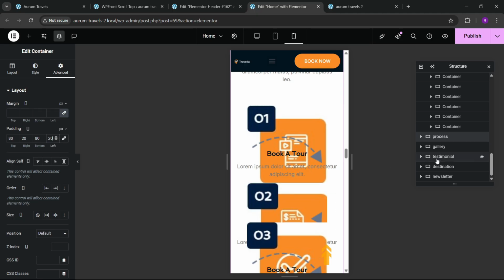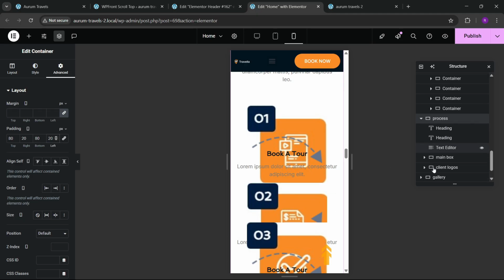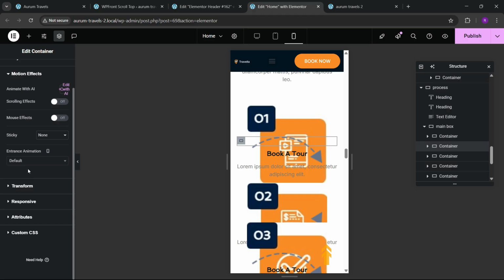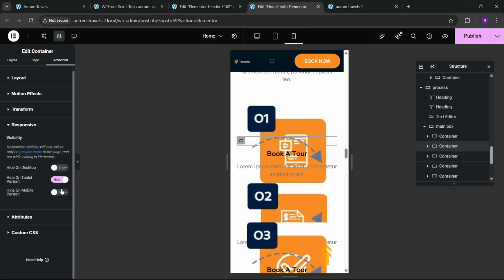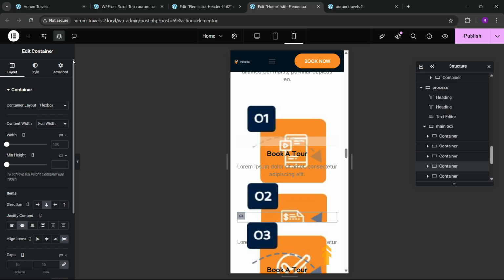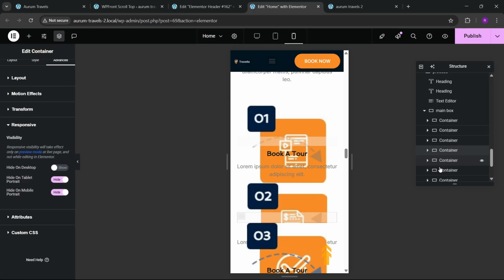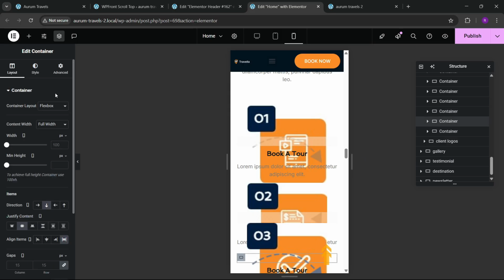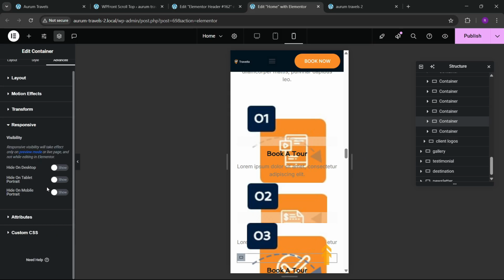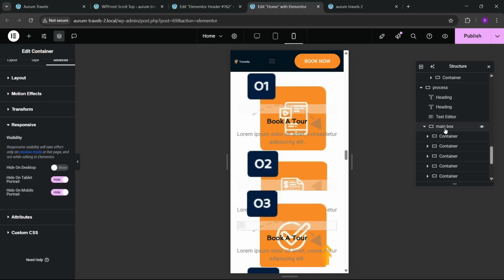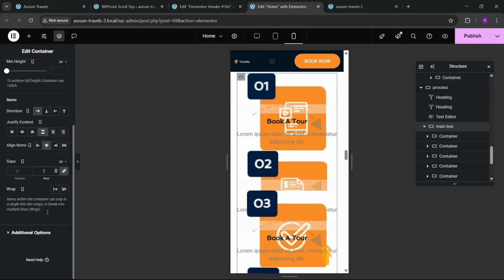Also you can see that in this section we have the process, right? Here we have this main box. So this is the second box and all those. So we don't want to show these in the mobile. So we can go to the responsive, and here we're gonna hide this. And again we can hide this one. All the arrows we have to hide it here. Okay, and here we have to again go to this. We can hide this here again. Perfect. Now we can go to the main box here, and here we have to put some 50 padding.